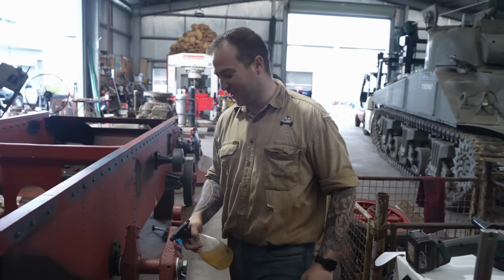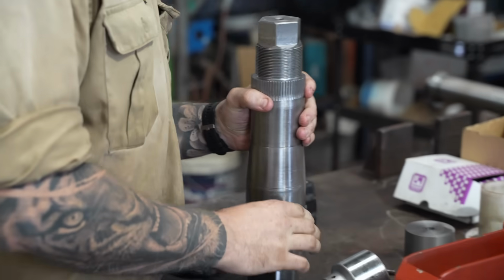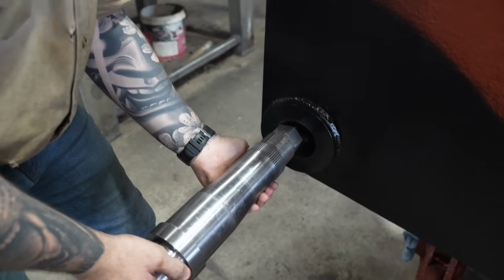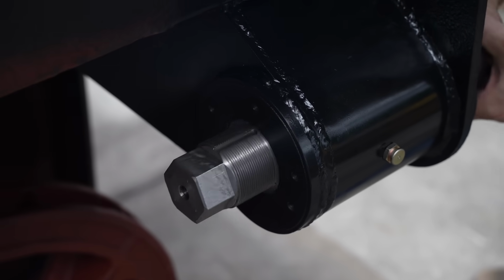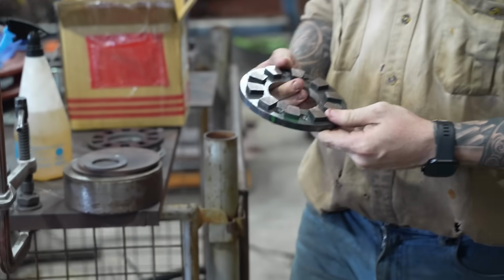Ready to go. With these shafts finally finished, Jess can go ahead and test fit them. If they all go back together okay and don't need any adjustments, he can weld them up, assemble, and call them done. So this is the first piece that we got to put on.